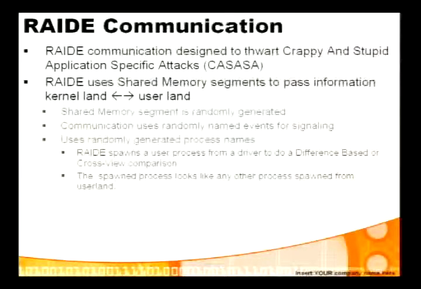What we're going to do is spawn a process from userland that our kernel driver initiates. So it's going to look like you double-clicked on it from userland. However, it's actually being spawned from the driver. It goes through explorer.exe. Anyone hooking a specific open or create process call from the driver will not see it. It looks exactly like every executable you ever run. It's a pretty neat way, and it's very unique the way we're doing it. And of course, the process is dumped on disk. It's not something copied. The process name is random. We randomize some things in there to keep them from preventing this process from spawning.